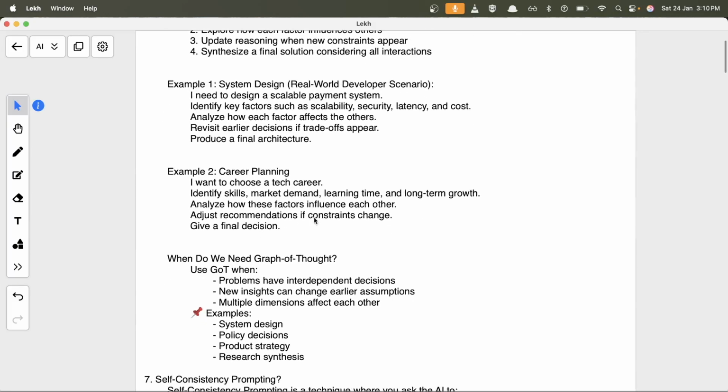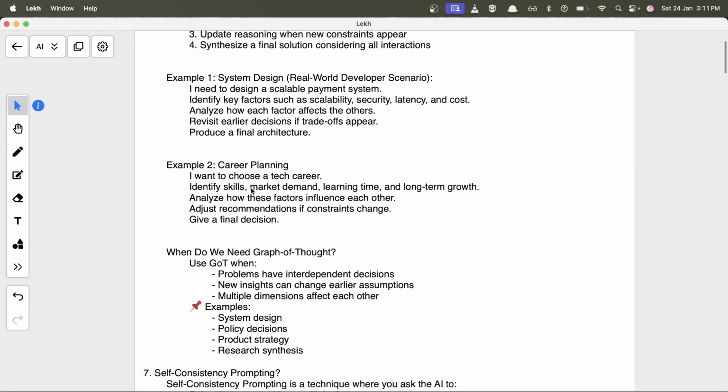Another thing to notice here is that you may get the same answer, the same recommendation, in these prompting techniques. Graph of thought and tree of thought may provide you the same exact recommendation, but the only difference is the way the model reaches a solution. The way the model thinks about the problem and tries to solve it differs based on the technique that you are using, and it applies to all the prompting techniques that we are going to discuss.